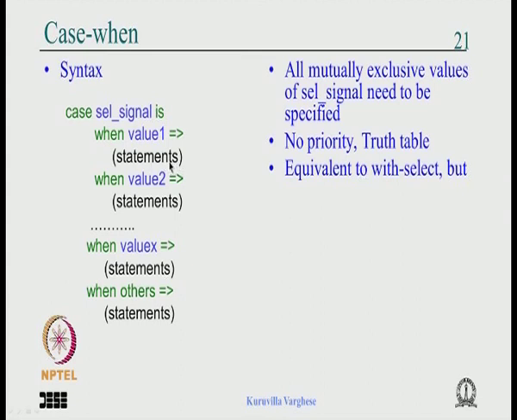So it is exactly like when else, but as in if then comparison with the when else. Sorry, this is my mistake, I apologize, this is equivalent to the with select, not when else, because that's where there is no priority and we specify the truth table. So this is equivalent to with select. So like the comparison between if then else and when else, the same thing applies here. Here you can specify multiple outputs, that means in the statement part you can have x gets something, y gets something, z gets something and all that.